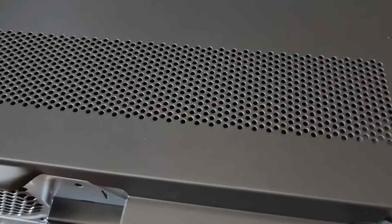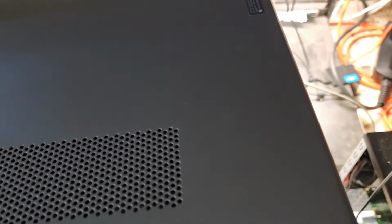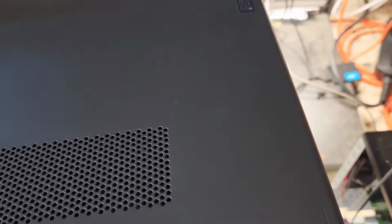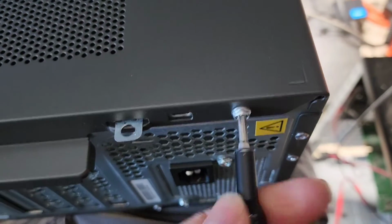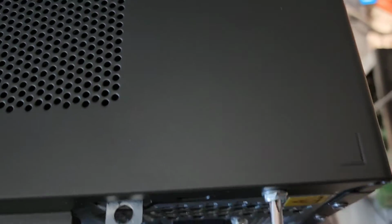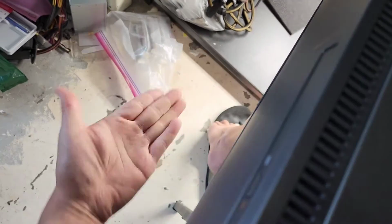Normally I would do this on a desk or on the floor, not in my lap like this. But this makes it a little bit easier to record. Also the front cover piece, if you have it on a desk, you're not going to be able to flop it forward, so keep that in mind. You will have to have this part hanging over the edge of your desk, so that when you pull it forward, this won't hit the ground or the desk.